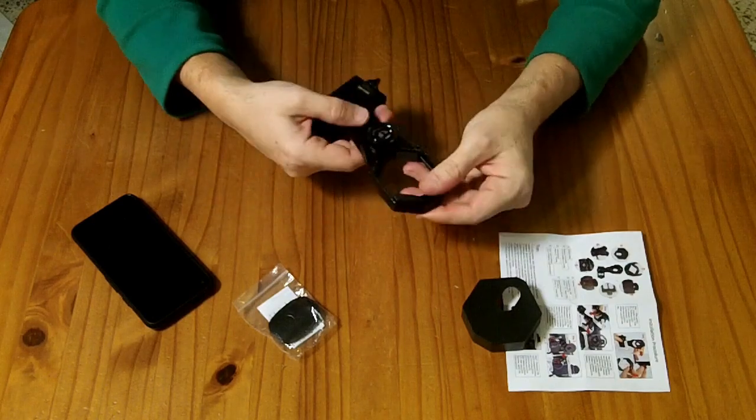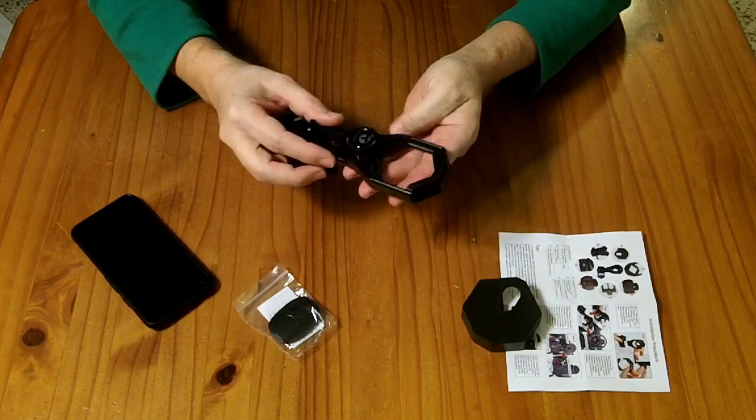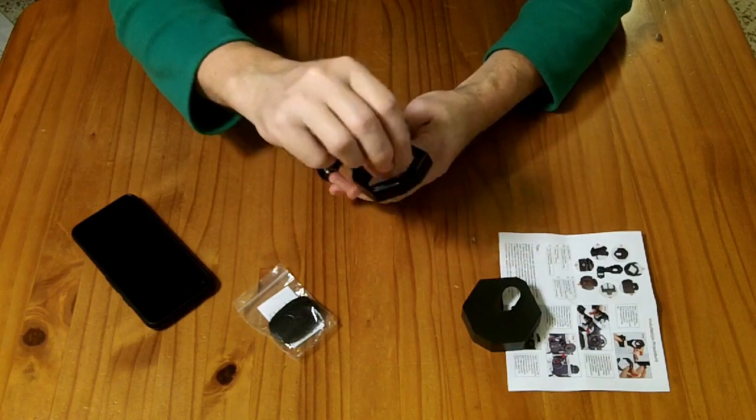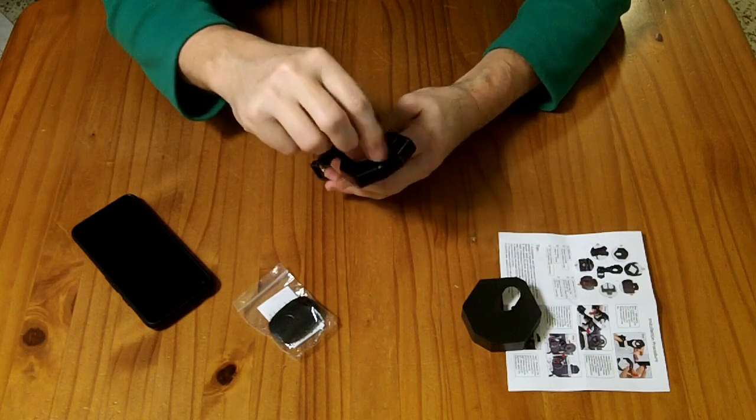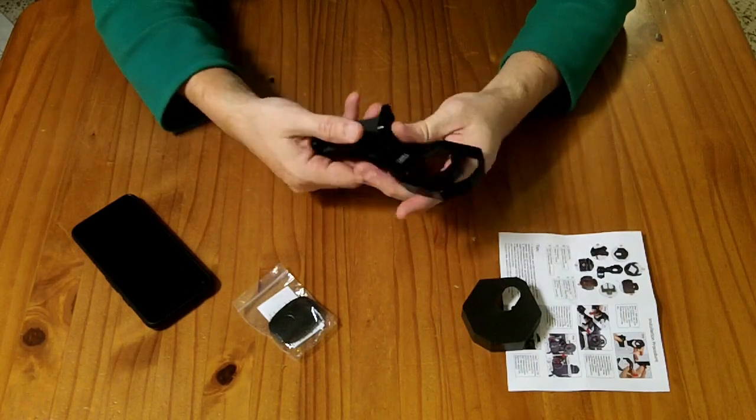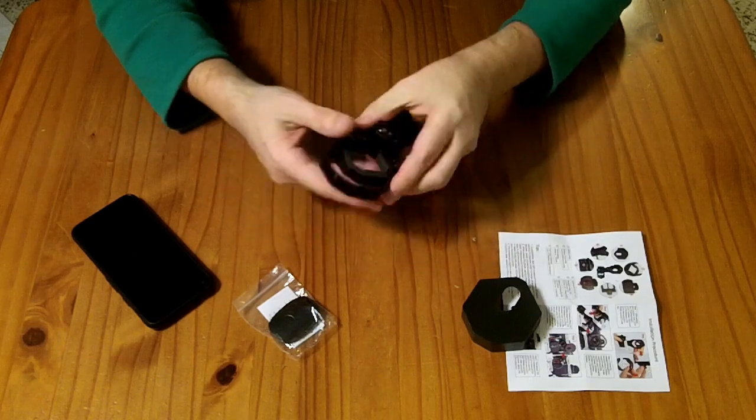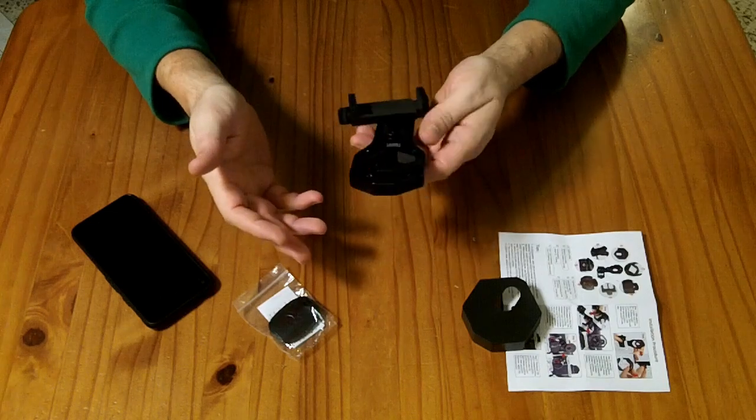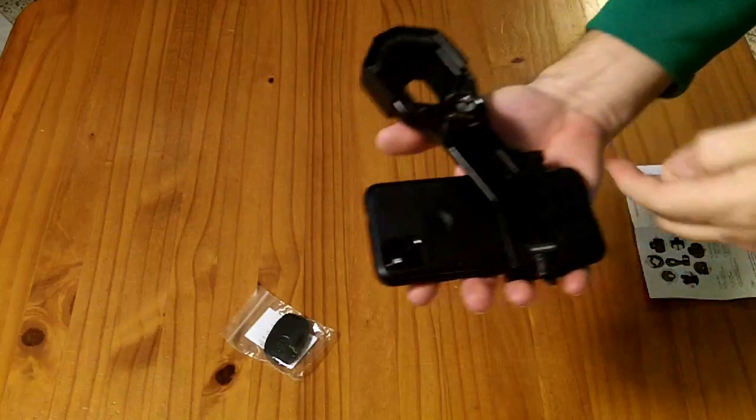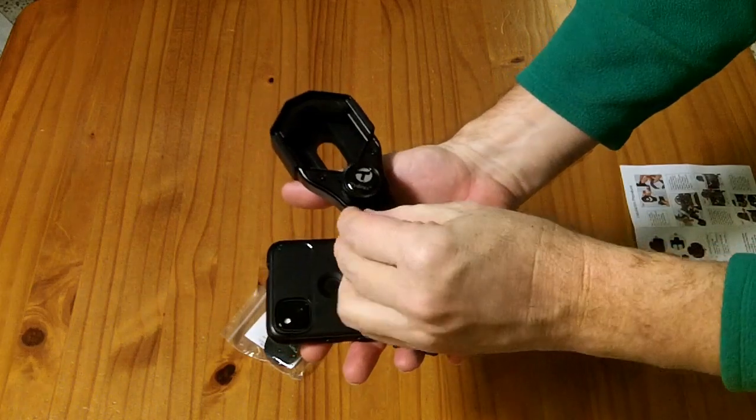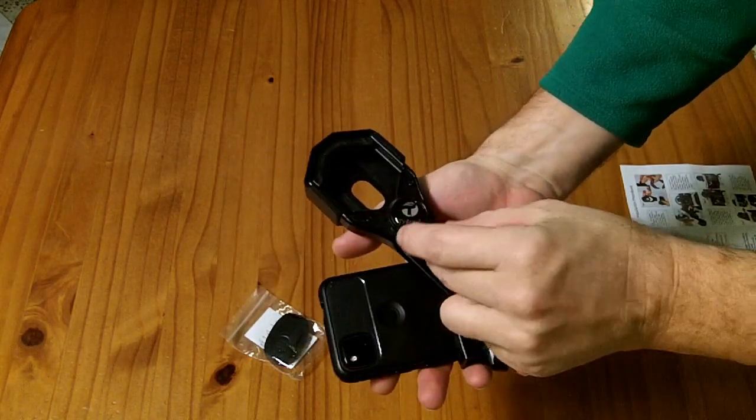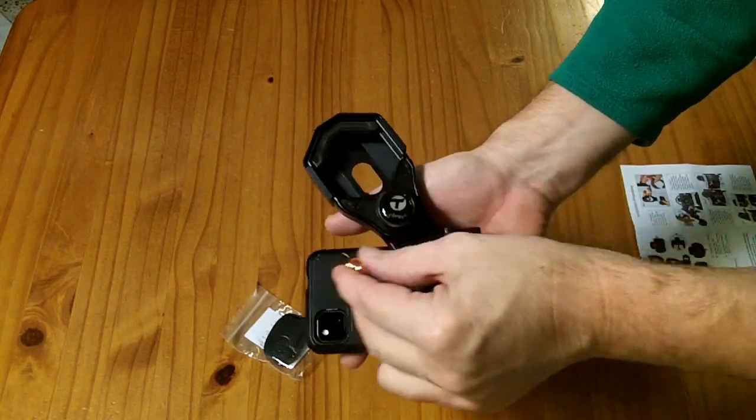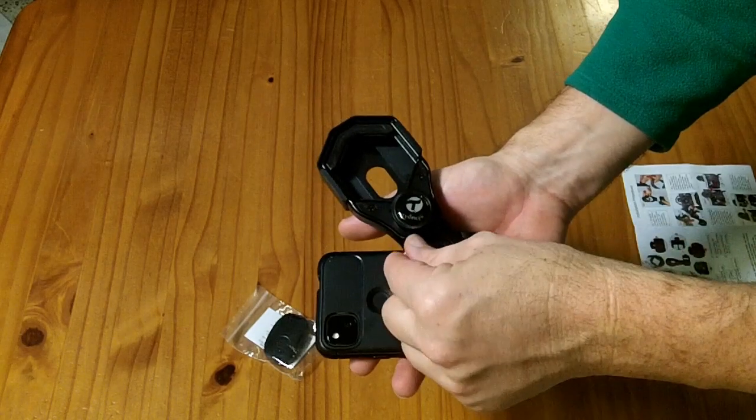This main piece here is a solid piece of cast metal. The phone clamp is plastic and some of the moving pieces in here are plastic, but the main shell is a solid piece of metal. It feels pretty heavy, so I would say kind of steel or cast iron as opposed to aluminum there. I need a magnet to check that for sure. Despite the weight in my hand, this does appear to be a solid aluminum casting as opposed to steel. The only metal here are these screws that go in there, but the actual main body here does appear to be aluminum.